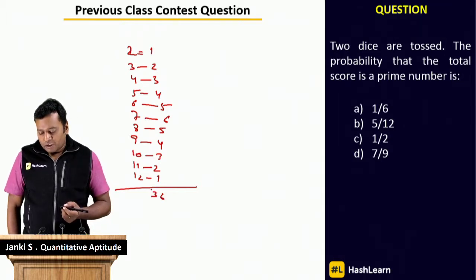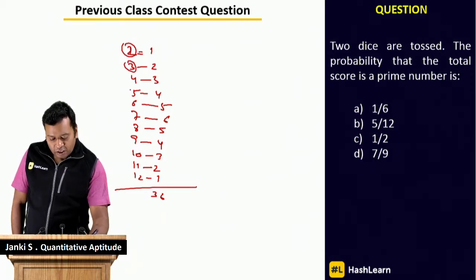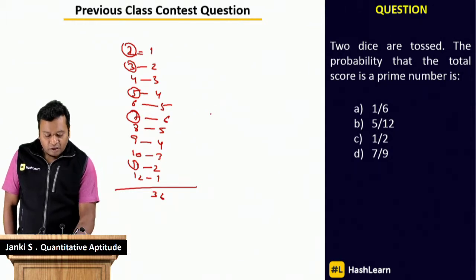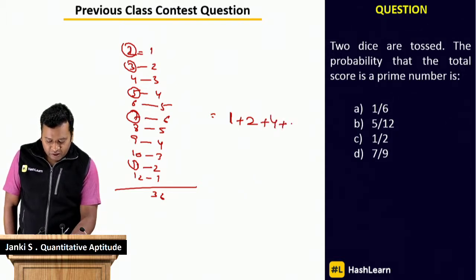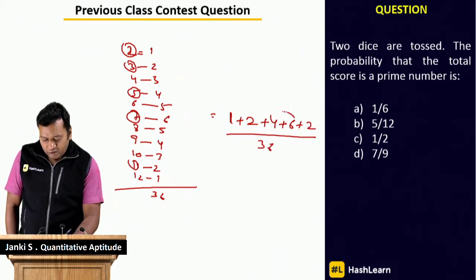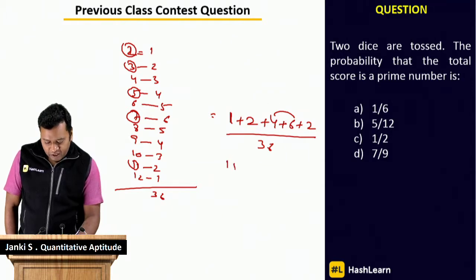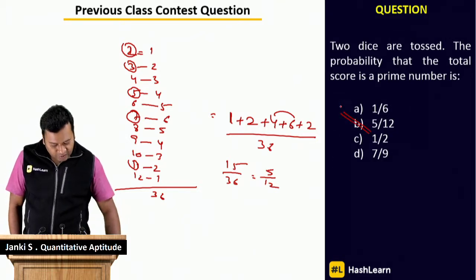To dice the roll, the probability that the total score is a prime number. So prime number is 2 3 5 7 11, right? To get summation as 2, I have exactly 1 way, summation as 3 2 ways, summation as 5 4 ways, summation as 7 6 ways, and summation as 11 2 more ways out of 36. So let's add these values. 10 plus 5 15 by 36 is nothing but 5 by 12. My value is nothing but 5 by 12 here.